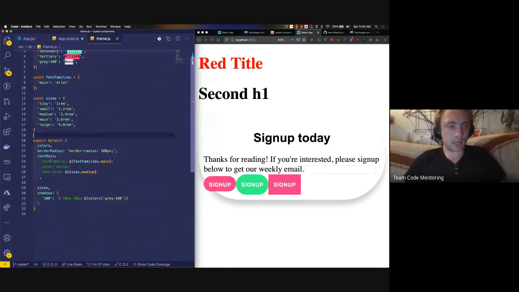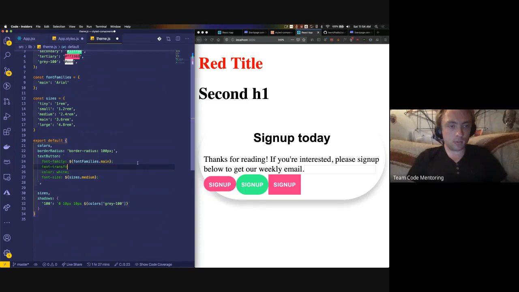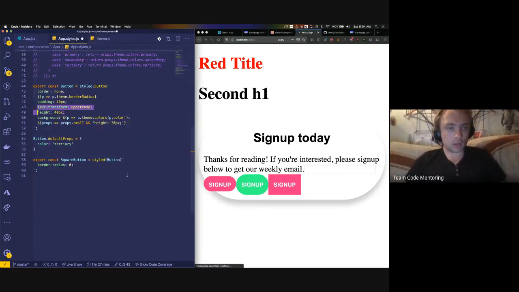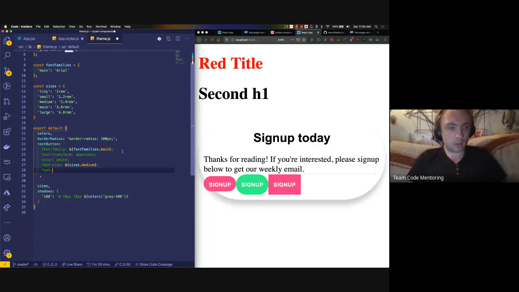Why don't we try this to text button? We might use this in other places, like link text might have a very similar style. All right, so we'll say text transform this. Oh yeah, bold. Font weight. Bold.